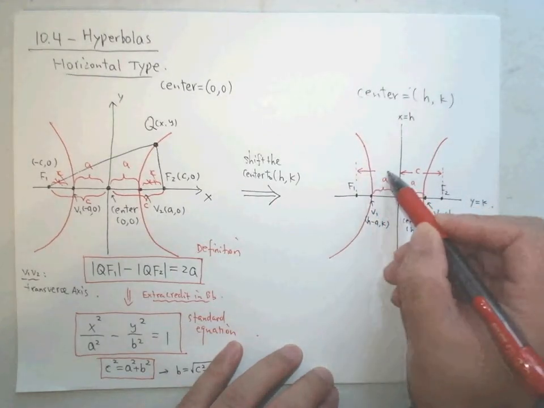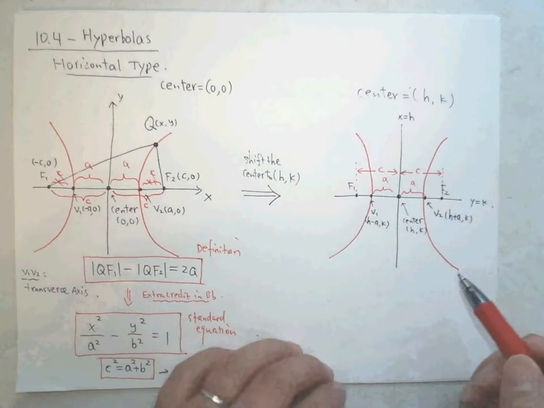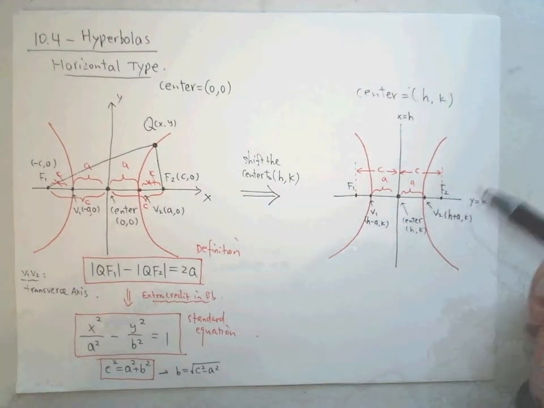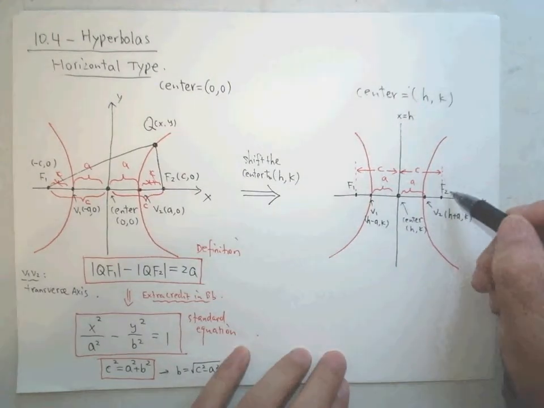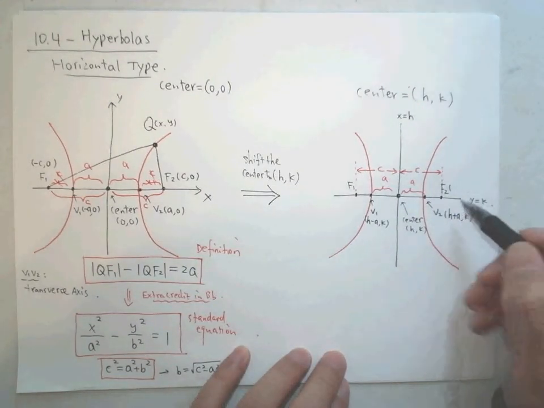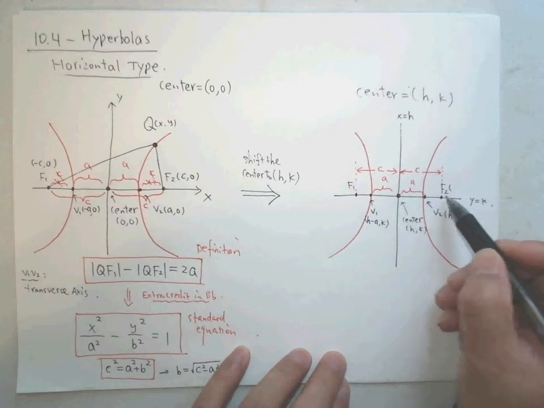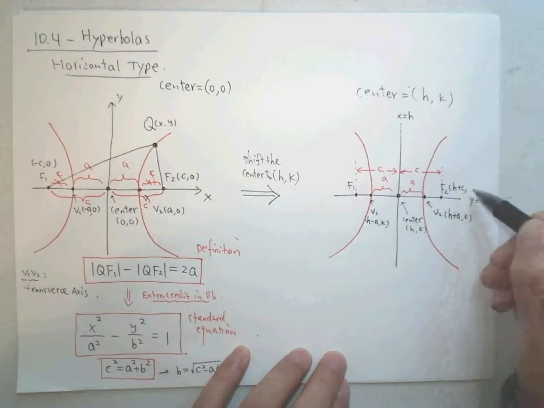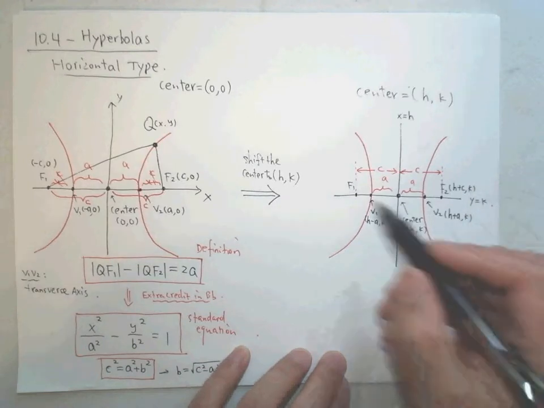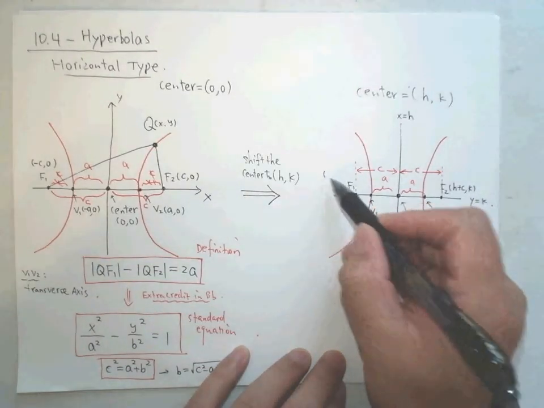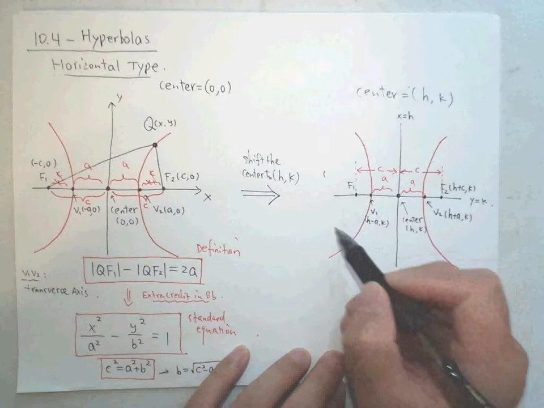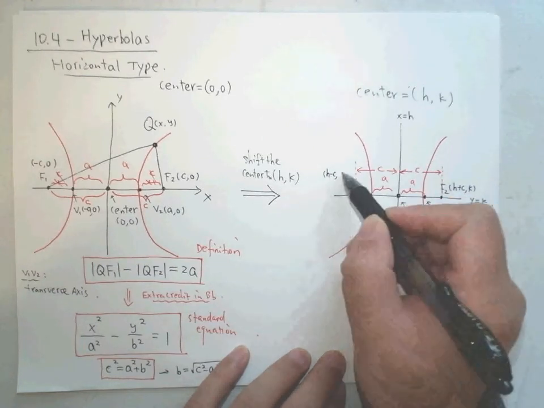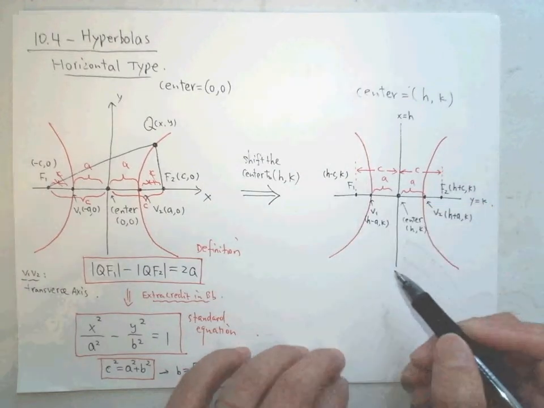So this distance we also call the c. That means c is the distance from the center to the focus, to any of the foci. So right now we can find F2. F2 is from the center shift right c, which means h plus c for x, and for y it is still k. F1 is the same: we shift left c, which is h minus c, and y is the same, k.